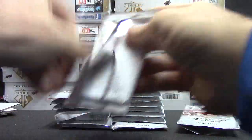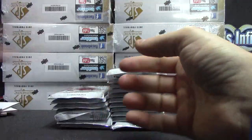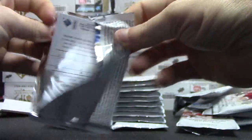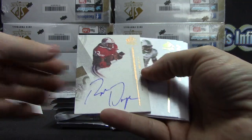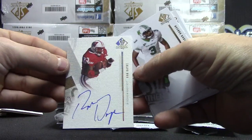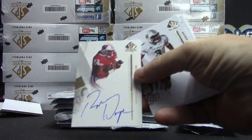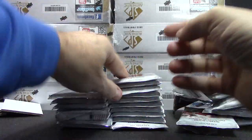Base. Herschel Walker. Insert of Alec Ogletree. Oh, canvas on card. First one of these. There was not one of these in the first case. Ron Dane. There was not a veteran short print threads or one of these canvas autographs. Ron Dane. You're getting all the old school dudes in this one.